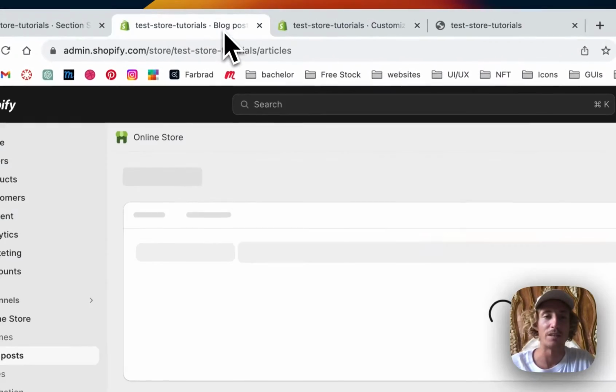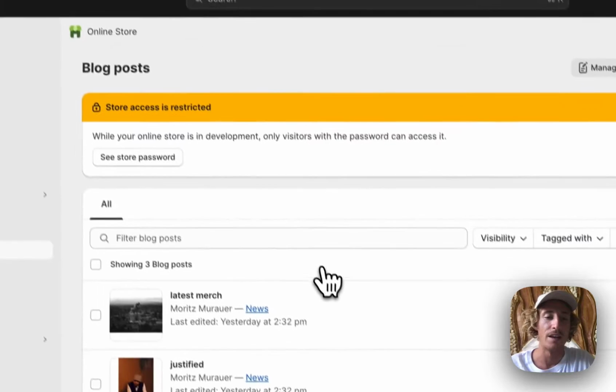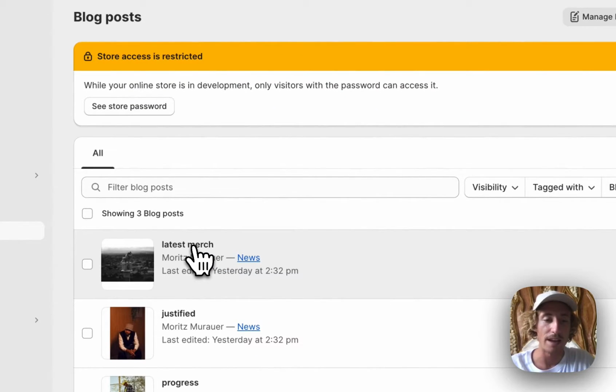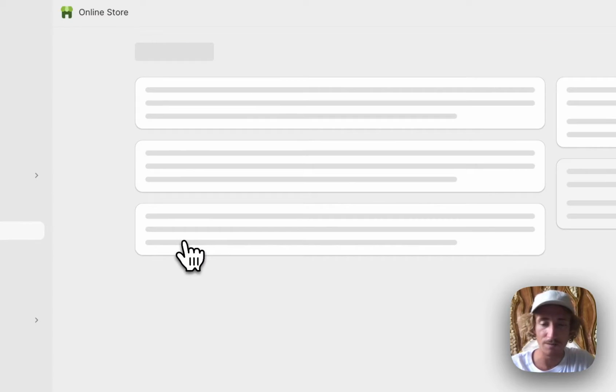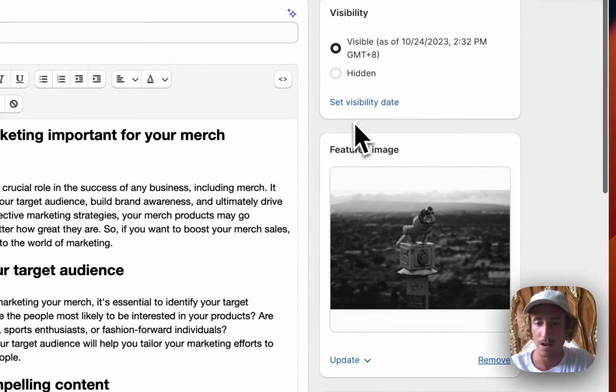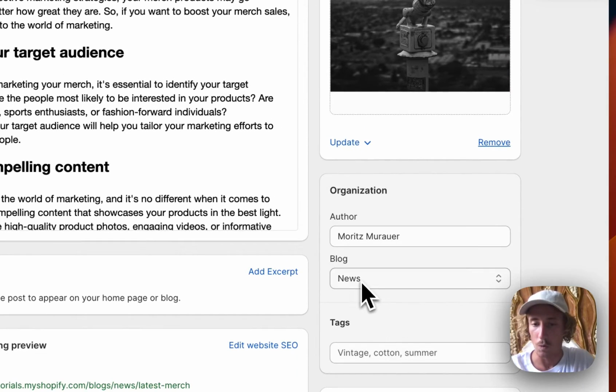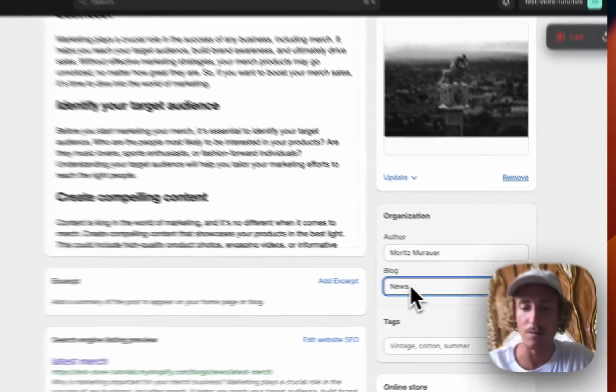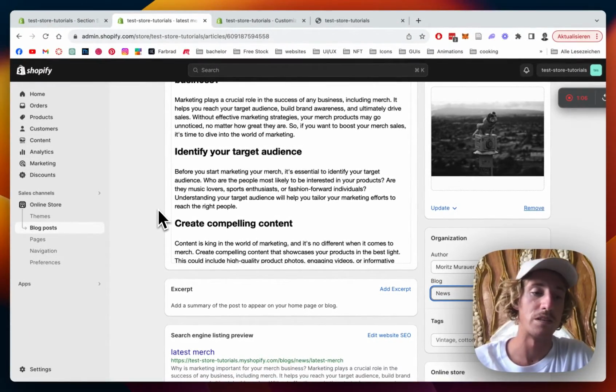So make sure you pick the picture you actually prefer, and then you have to add the blog post itself, sorry for skipping back on that one, to the blog collection you actually want. That's the one you can select later in the theme editor. And with that being done, we're basically good to go.